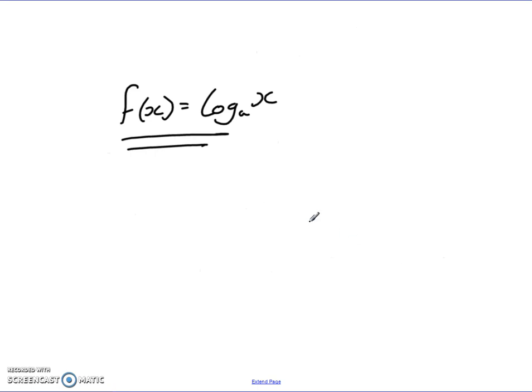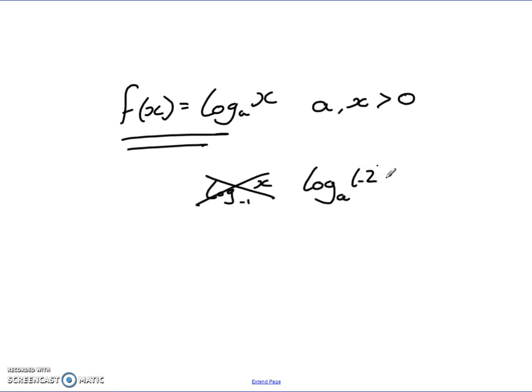Now, they can always be written in a specific form, which is this. f of x equals log to the base a of x. So again, it's the same general idea. What power of a gives us this number x here. Now, there is a key thing you have to always remember for logs involving these kind of values, and that is quite simply that a and x are always strictly bigger than 0. You cannot have a negative number going in here. So you can't have, for example, log to the base negative 1 of x. That just doesn't work. You're not able to do that. And similarly, you're not able to have log to the base a of negative 2. We can't have that sort of question going in there.